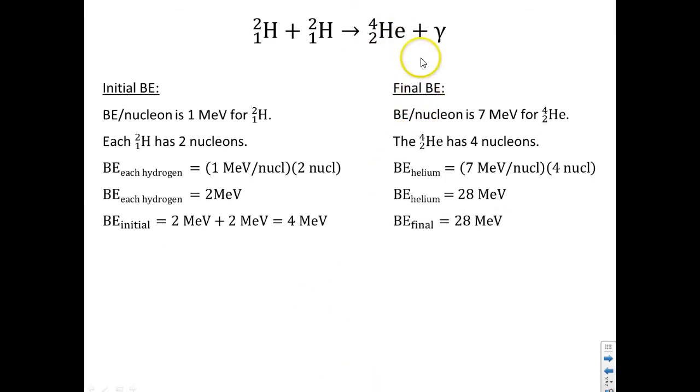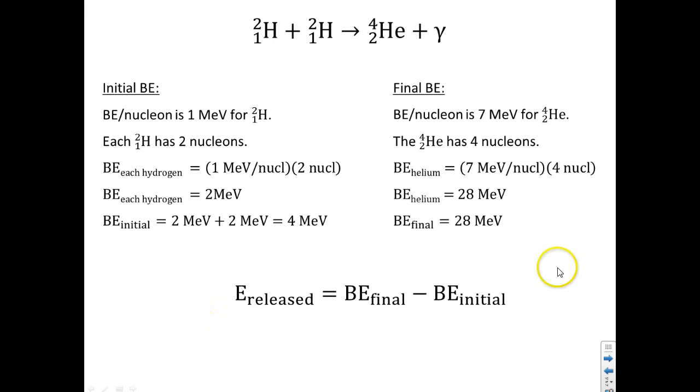Now, why did I calculate the binding energies of the two sides? So far, the way we found the amount of energy released is by finding the mass deficit from the left to the right. So now we're doing something different. There's an equation that says the energy released in a reaction is equal to the final binding energy minus the initial binding energy. And this is a very powerful equation. It's a new way to find how much energy is released. This is the first time we've seen this way of finding the energy released.